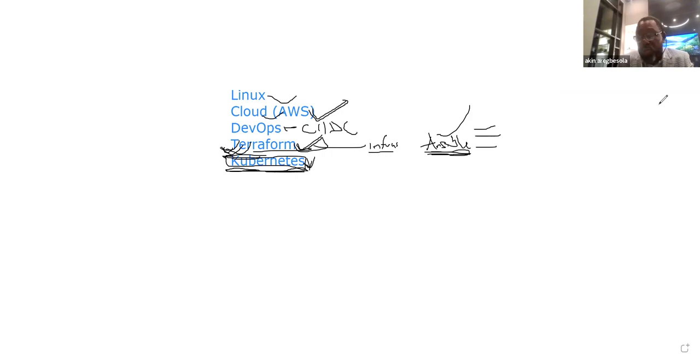And then, of course, with your infrastructure as code, Terraform, you can deploy. That's one big advantage of Terraform. You can use Terraform to deploy anywhere. You can deploy to AWS, to Azure, to Google Cloud, and even to the private cloud. These are commercial clouds. Even Oracle, IBM, you can deploy to any of those with Terraform.